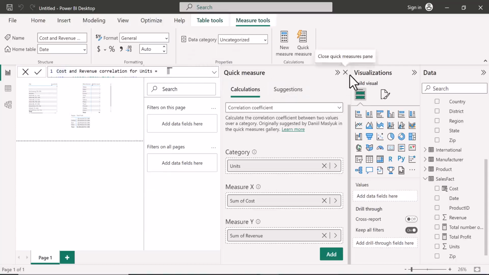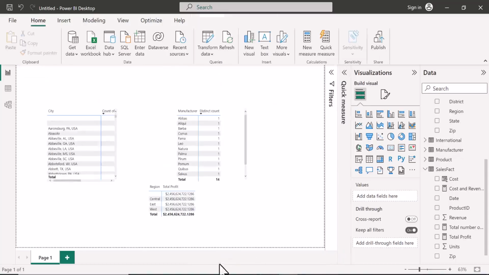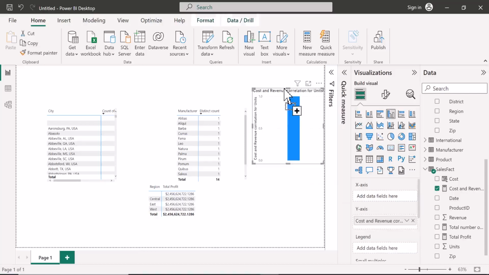So you click on the checkbox. You notice it's a cost and revenue correlation. Once we drag and drop here, you see our charts. So that is for correlation.